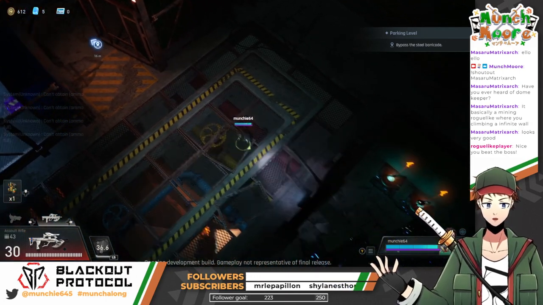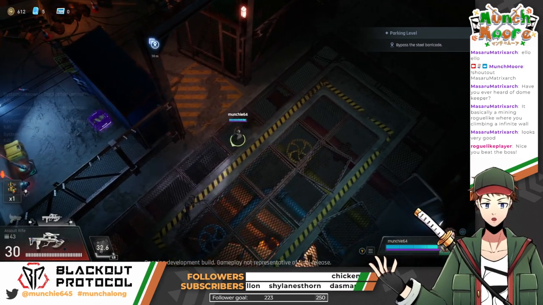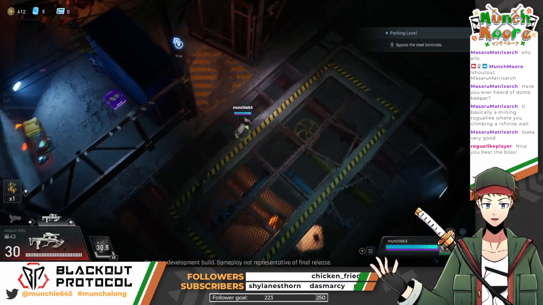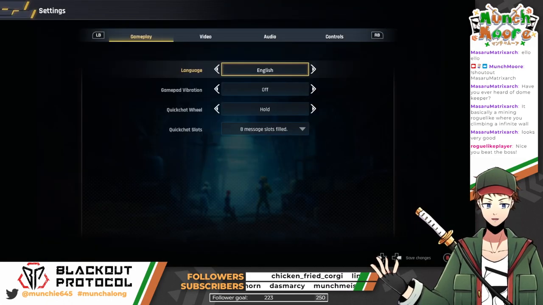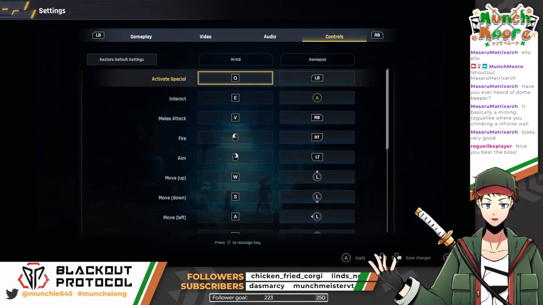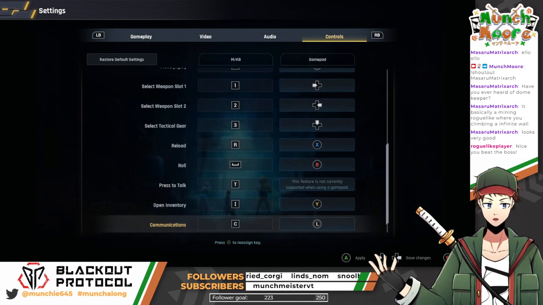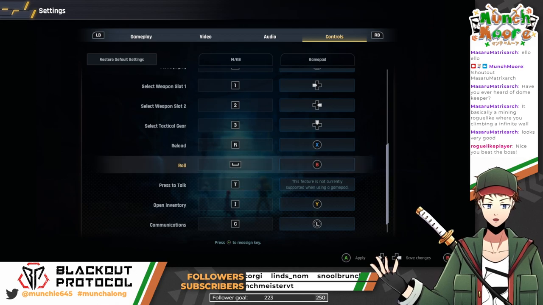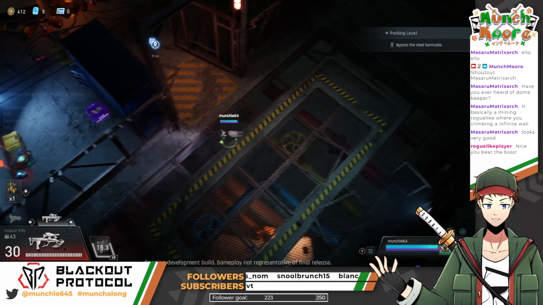Oh my god, I can dodge with B. Oh my god, I'm an idiot. I can dodge. Wait, hold on. What's that in controls? Oh, roll. There we go. I did not see it. I'm an idiot. Okay, whatever.